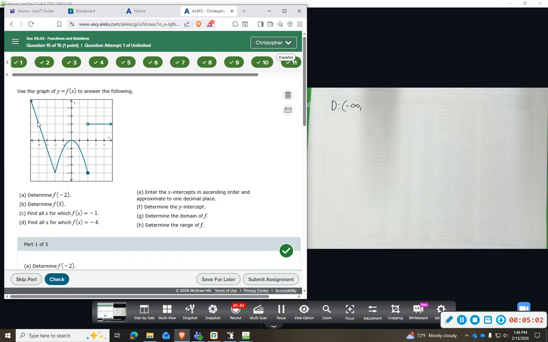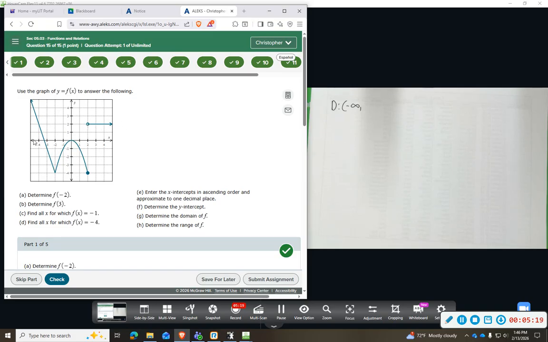Okay. Then I start tracing this to the right. So I'm going to the right. This is a connected line, so I get all of these points from negative infinity up to 2. Now there's a break at negative 2. So I do have a value at negative 2, and then it jumps up here, same value, negative 2, but then it picks right up and goes to the right forever.